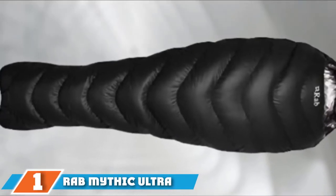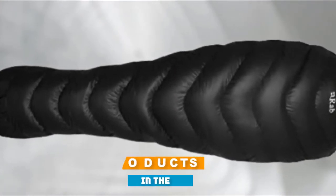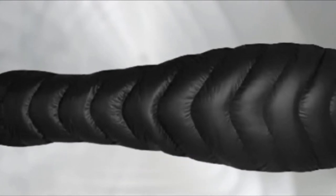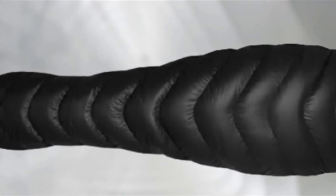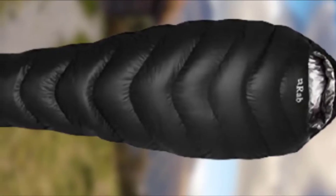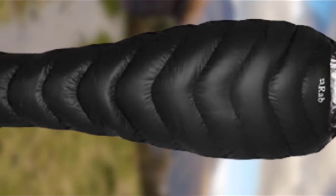At the first position of our list we have the Wrap Ultra 180, the best lightweight sleeping bag right now. Wrap has a lot of history building excellent sleeping bags, and this flagship earns its leading slot due to being both highly technical and really light. There are various weights in the range, but the lightest, the 180, clocks in at 400 grams.